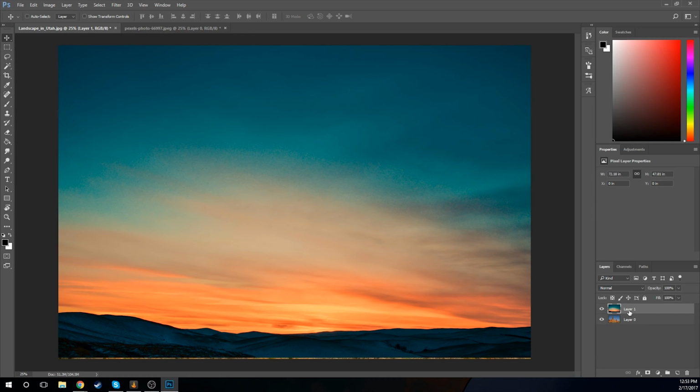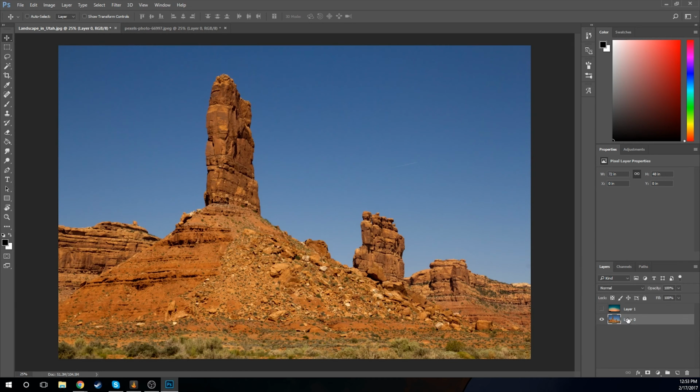So let's go ahead and we're going to leave the sky on top. But if you look down here in your layers, if you click this eye, that makes that layer invisible so that we're able to work just with this layer right here. So we're going to come up here, and under your selection tool, under lasso, we're going to click the fourth one from the top, and we're going to choose the magic wand tool. And I think the default is set to a tolerance of 20.